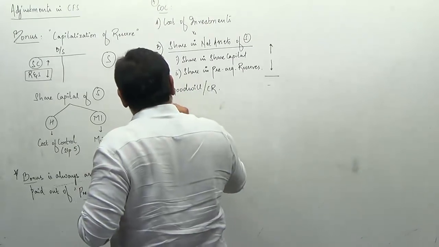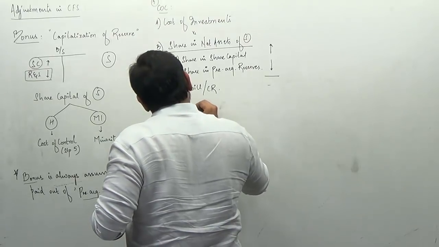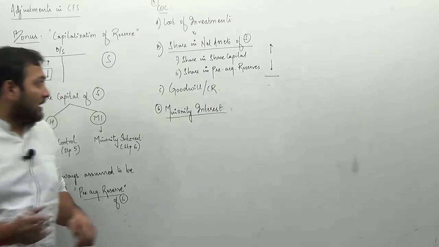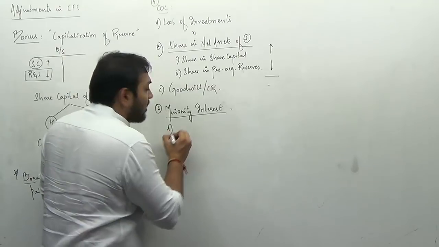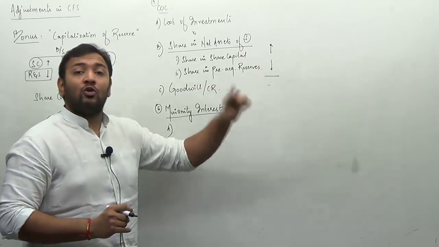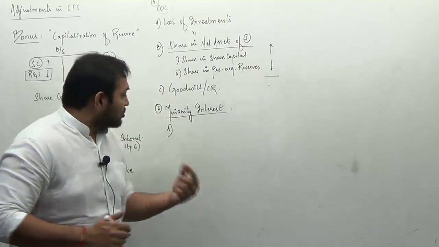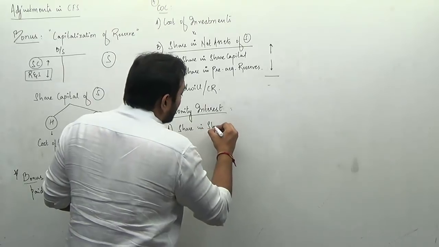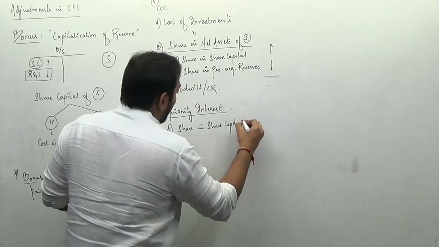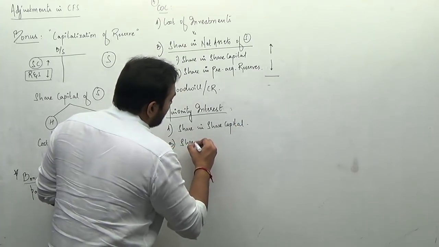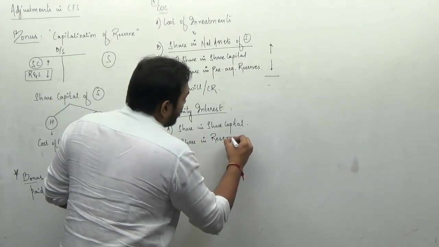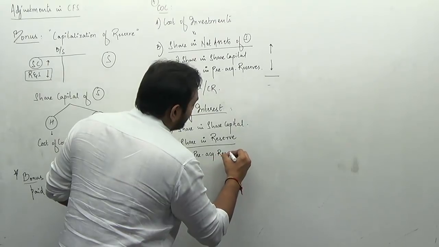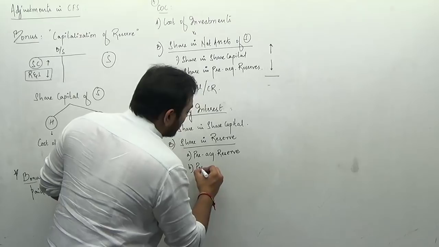Think from the minority interest perspective now. How do you calculate minority interest? Minority interest is the minority share in the net assets of the subsidiary. Now, for share in net assets of the subsidiary, we normally don't go by assets minus outside liabilities. We go from share capital plus reserves. So minority interest share in the net assets is written as minority interest share in share capital and minority interest share in reserves. When I talk about minority interest share in reserves, either it can be a pre-acquisition reserve or a post-acquisition reserve. It doesn't make any impact as far as the minority is concerned.